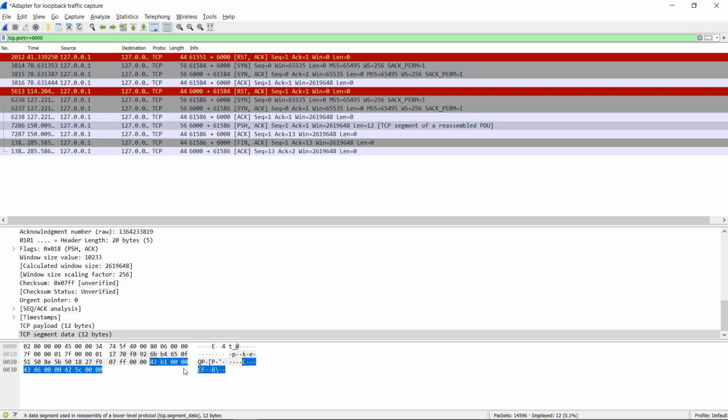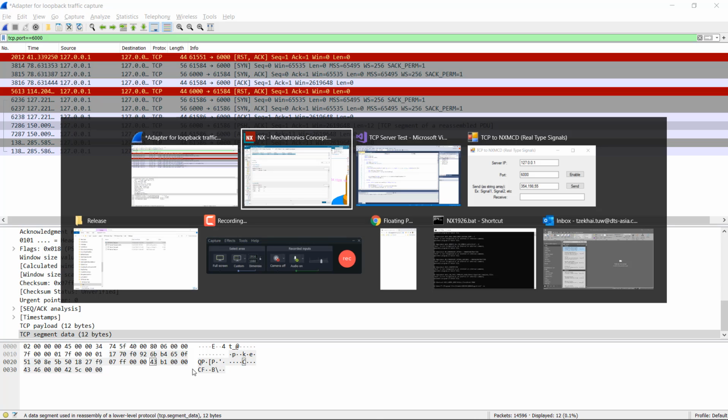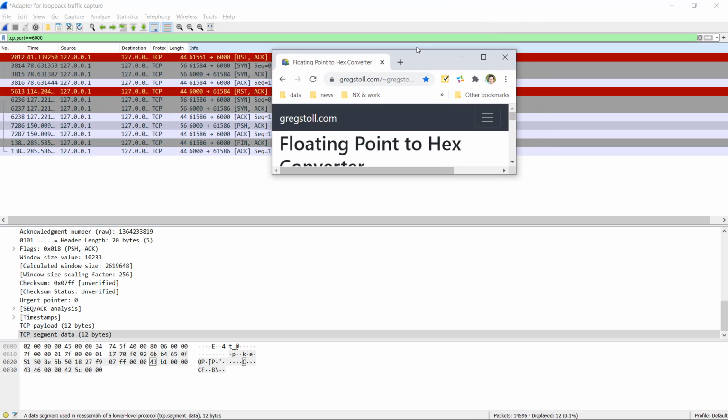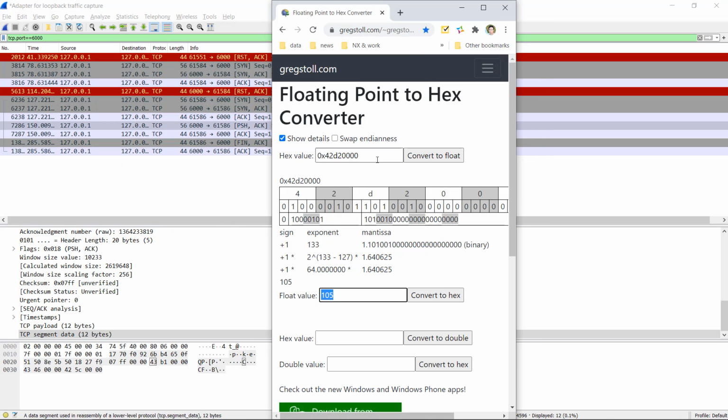So let's try to verify this information. I have a very convenient website called greystole.com. You can hover over to this site, and we can quickly use the online calculator to verify this information. For example, the first one, let's put in 43B10000.